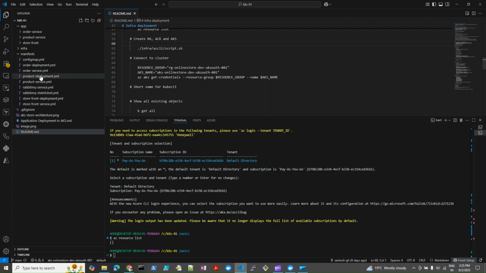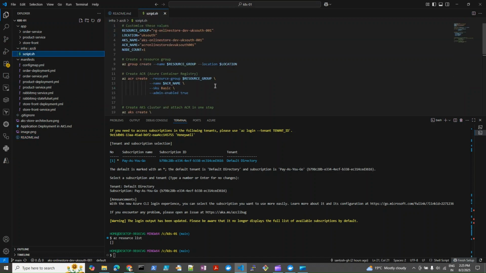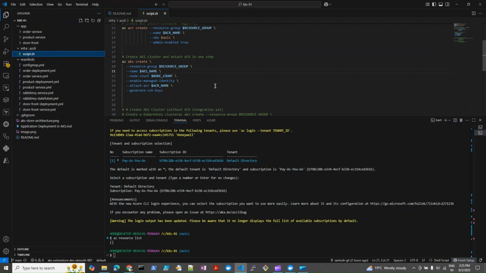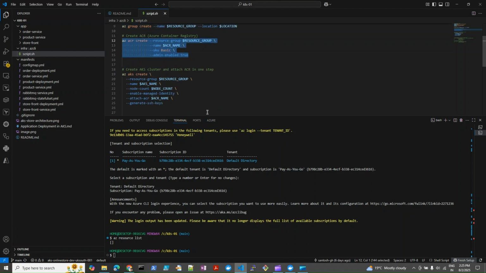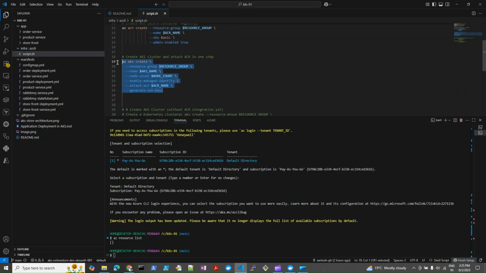So for that, in the infra folder in my repository, under the Azure CLI folder, there is a script file. In that file, we are going to create a resource group, the container registry, and also the AKS cluster.